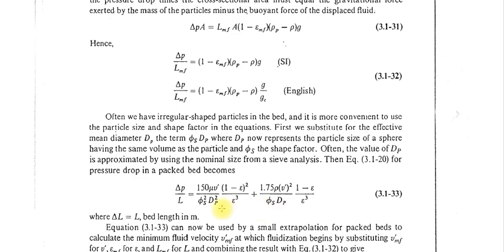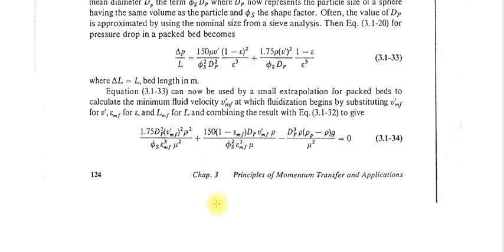This equation represents the pressure drop inside a packed bed, and this is also a packed bed because at that point the bed is not in the fluidization state. The fluidization has just started, both forces are just equivalent, so the particles have not started to move. It is in the packed bed state only. So you can equate these two equations, and when you do, the pressure drop term will be eliminated. Then you have the final equation in this form, equation 3.134.